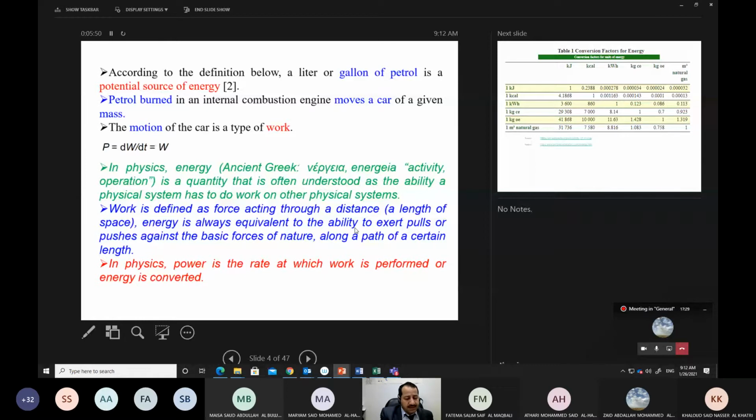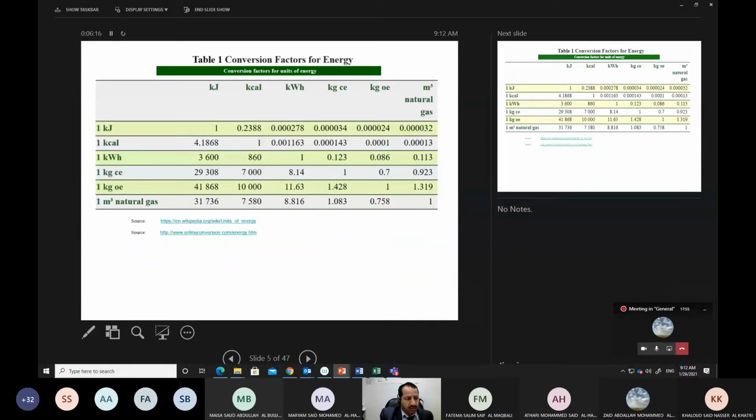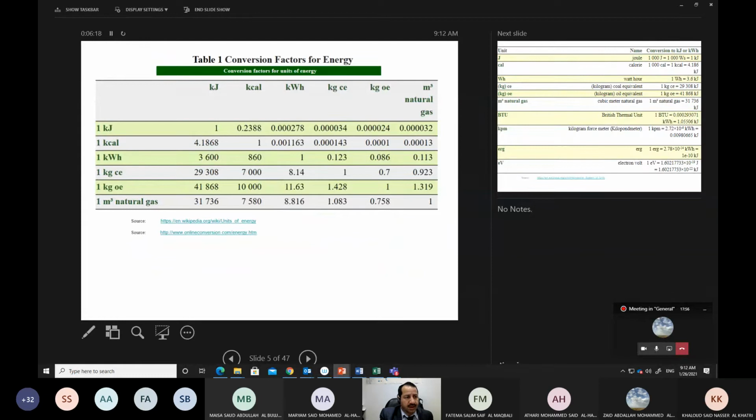So we can represent the power from principles in secondary school. You remember power is dW over dt, the differentiation of energy with respect to time, or energy is the integration of power with respect to time. This is the definition. I'm trying to remind you what you already studied in secondary school regarding energy, work and power. Power is, as I mentioned, the rate of change of work, or energy, with respect to time.